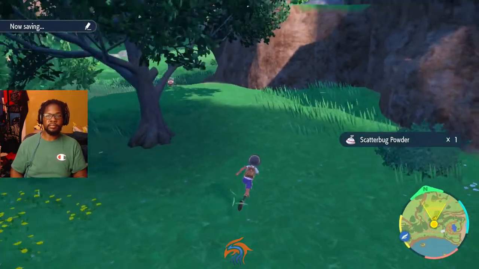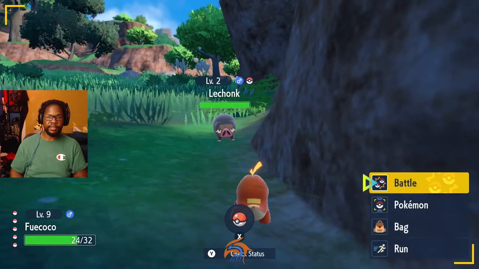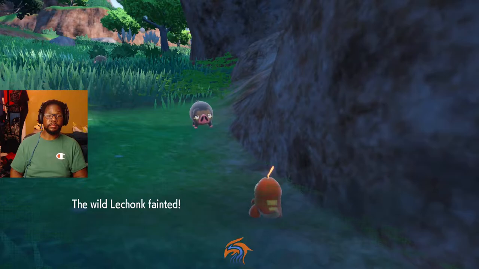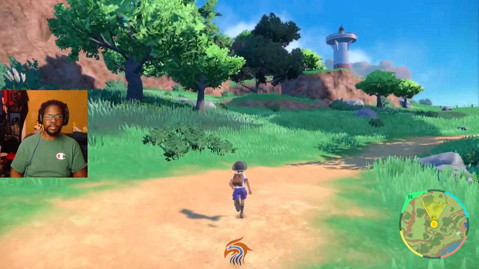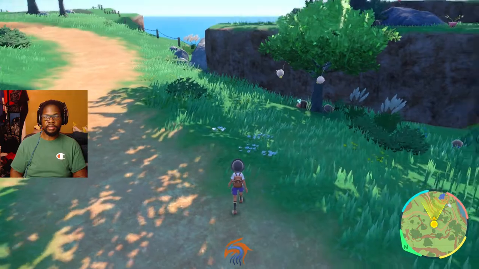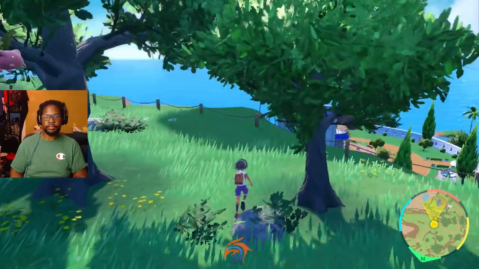Nice. Alright. Wipe it out. What did I just walk into? It was a little chonk, but it was super hidden from me. Bye bye, Chonky. Alright, I want to try and find another Hoppip. Oh, they're sleeping. It looked like they had blue fire over them. Oh, there's a Hoppip.